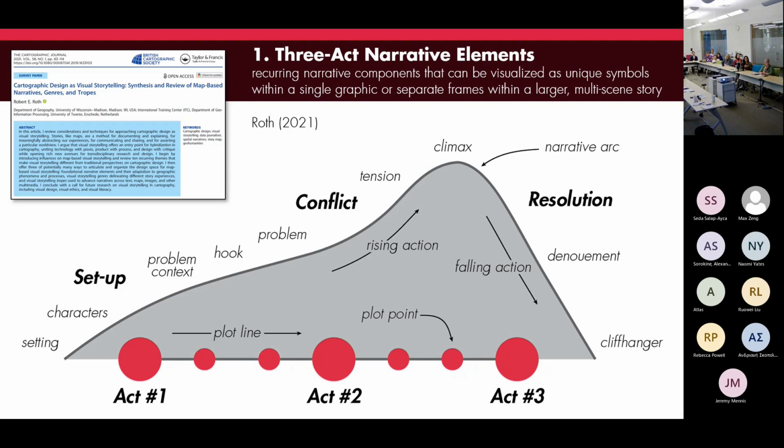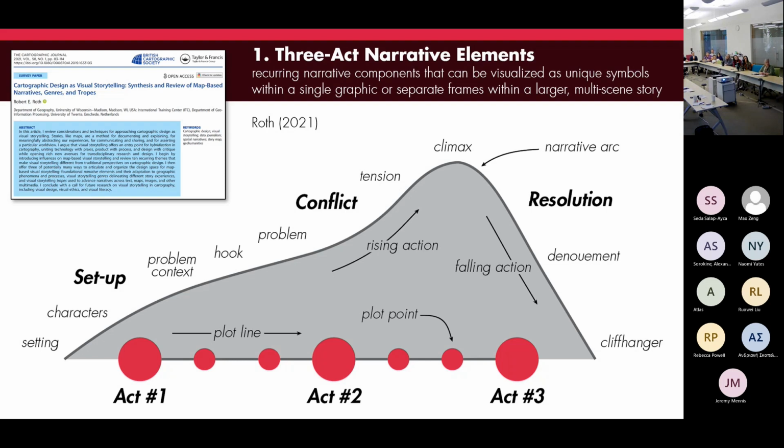We then move into the conflict, which is the main problem or catalyst that's driving the rising action in the visual story. As we build this drama, we try to present the tension between the characters, or between a character and an external force. We finally get to the climactic scene where the characters have to face the main problem and then offer some sort of resolution. Maybe there's a denouement where we're wrapping up loose ends, or perhaps a cliffhanger where we're encouraging the audience to enter the story and choose their own adventure.